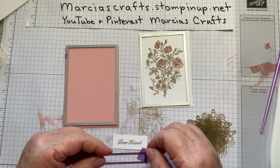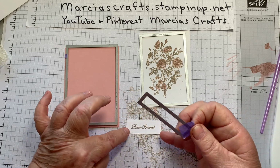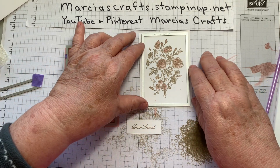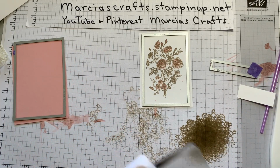But I have a little trick to show you on that because I don't want a sentiment that's this long. I want a sentiment that's just about this long. So anyway, normally I don't show you my Big Shot work, but today I think I'm going to have to do that. So here come my plates.